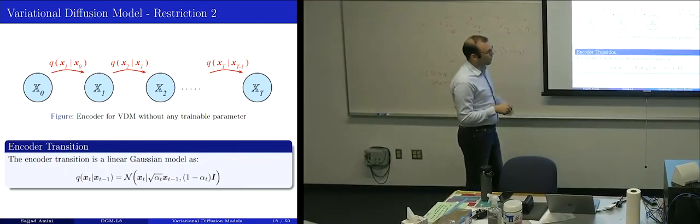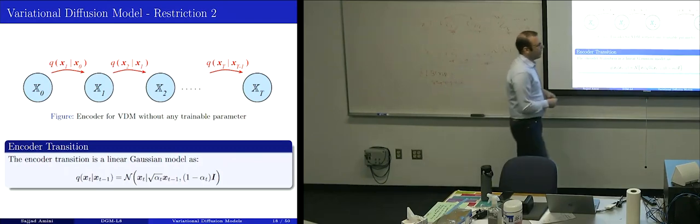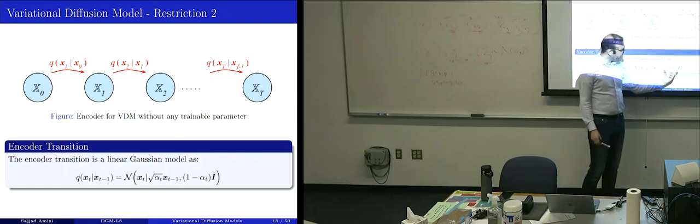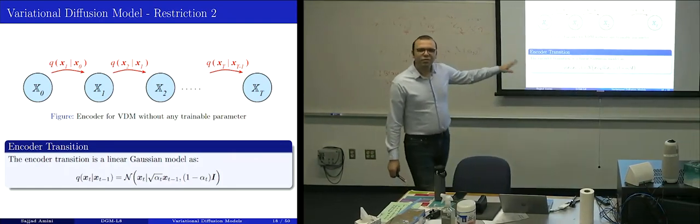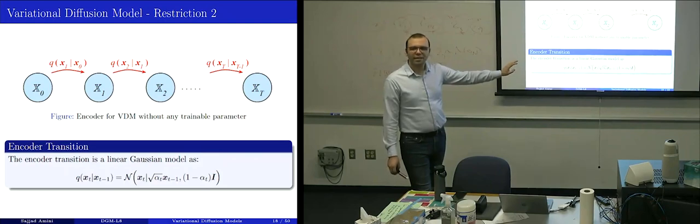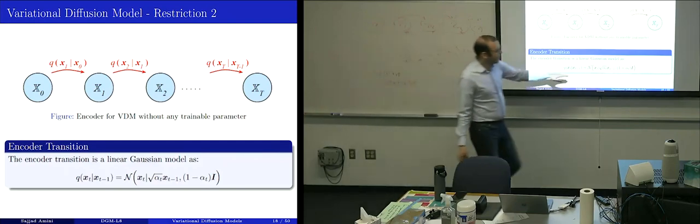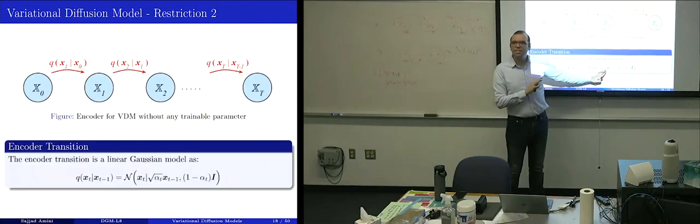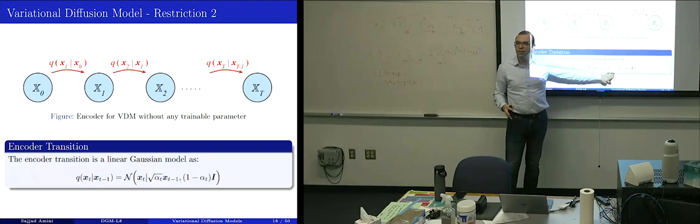It means that the distribution over the next in the sequence is a Gaussian. The mean is a scaled version of the previous one, and the variance is this term. Does it make sense for all of you? It is very important to understand this kernel. This kernel is adding noise. This alpha is less than 1. Pay attention. It's between 0 and 1. So in each step, you decrease the effect of your signal, your true data, because the information of the true data is coming from this term. Okay?